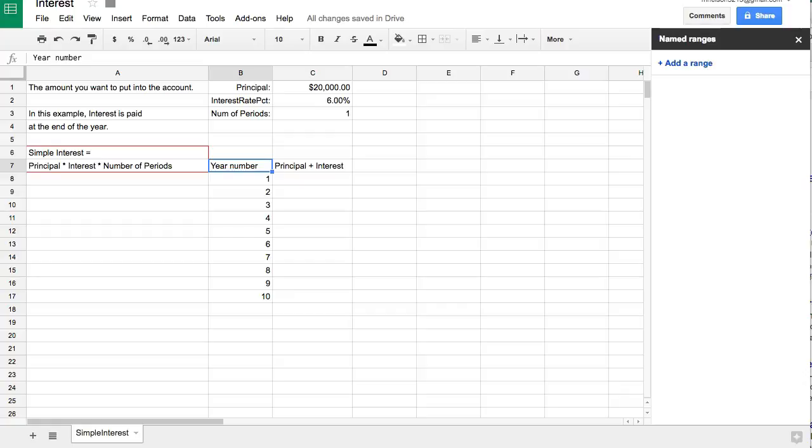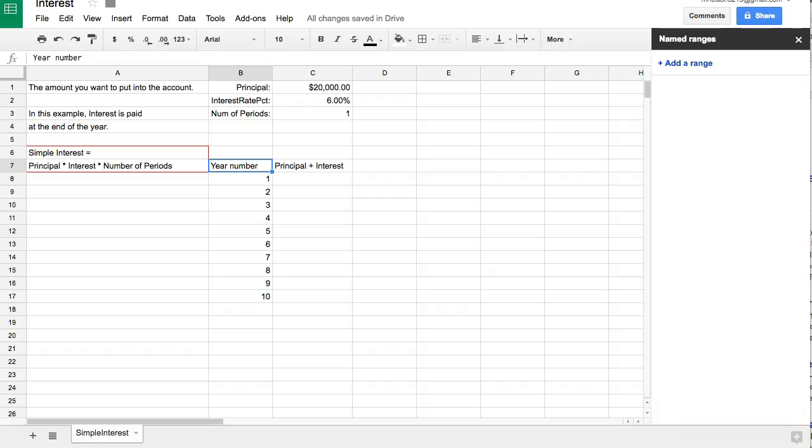Using a spreadsheet helps make financial decisions easier. How interest rates affect one's savings over a long period of time is worth the effort of mastering simple calculations. In this example, we'll be looking at Google Sheets, a free spreadsheet program from Google's Drive application.